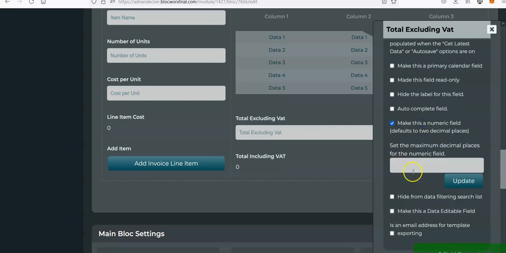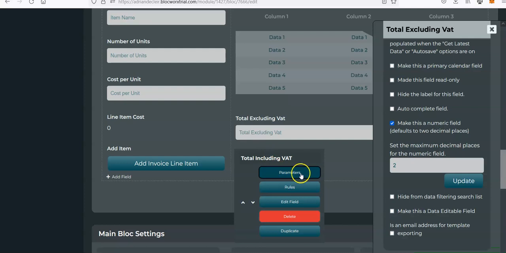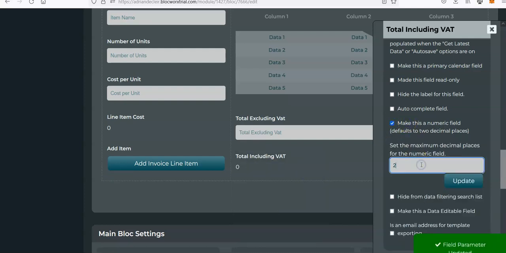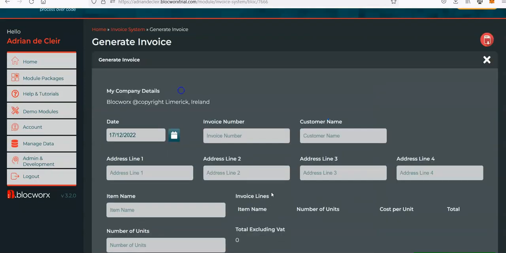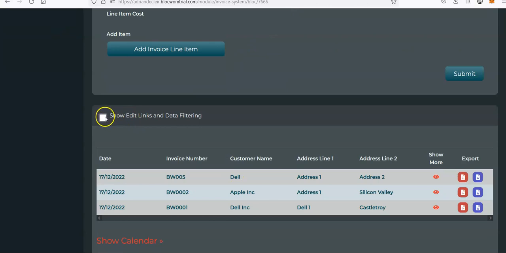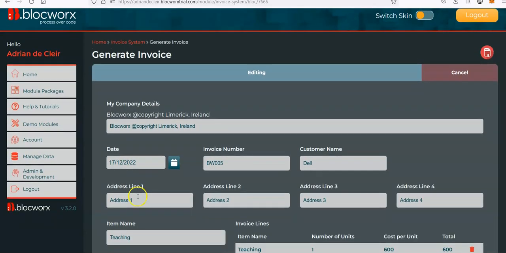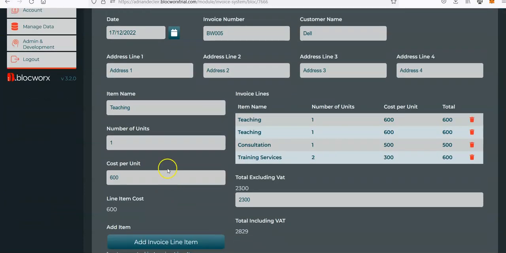make this a numeric field, defaults to 2 decimal places. And I'll do the same with the including VAT. So we just edit the latest record again. And we just add one more line item just to trigger the change.